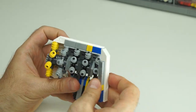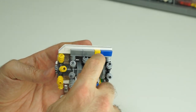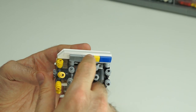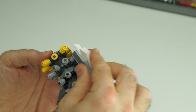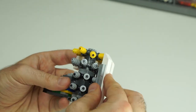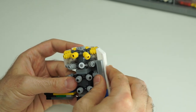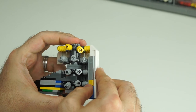And when I put that up into this assembly, it's going to connect into two studs here. And then this top one, the top center along the center line of the ship, will connect in on to one of these ones at the end. Okay. And all of this is a little bit tricky and touchy. Once it's done, it's nice and strong, but boy, it took a bit of finesse to get it in there the first time and have everything spaced properly. So I'll see how this goes.